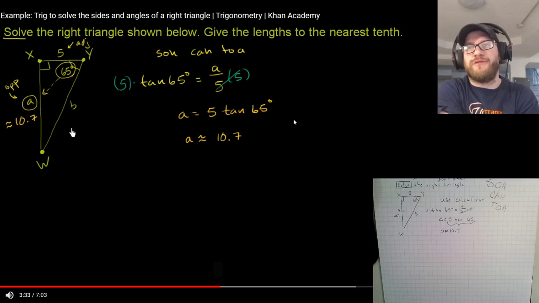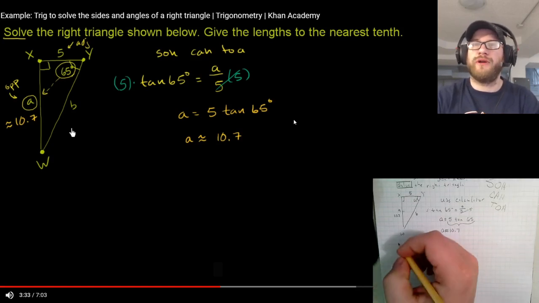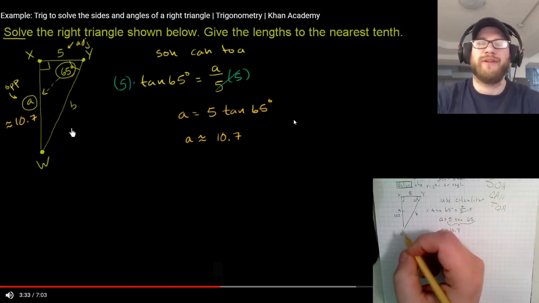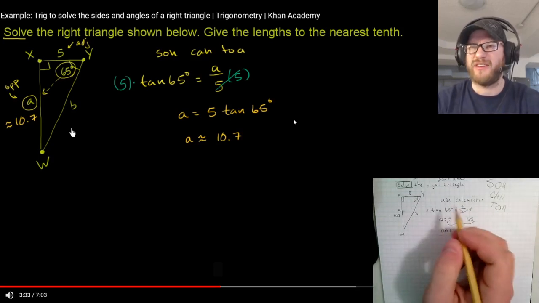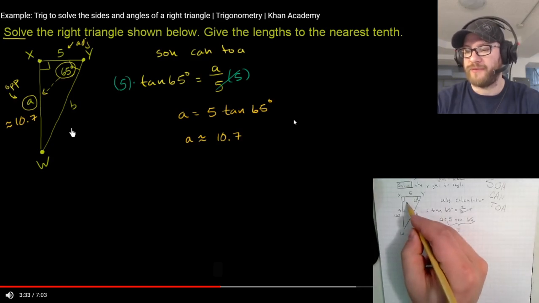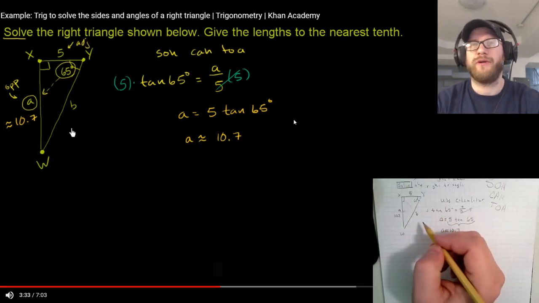We could still do the trigonometry stuff, just like we did to find side A. Or we could also do the Pythagorean theorem, so that a squared plus b squared equals c squared idea. But in this case, we have to be careful because this b is our hypotenuse. So in that equation, a squared plus b squared equals c squared, b would be side C.